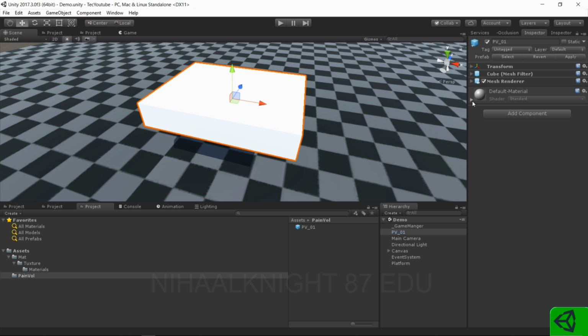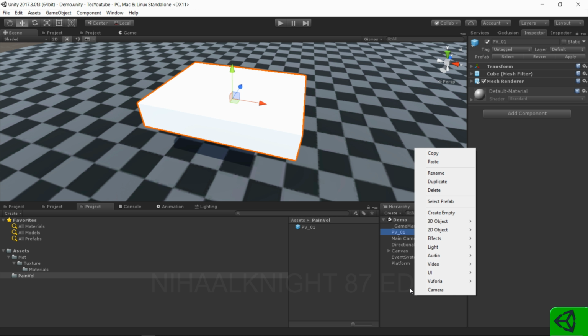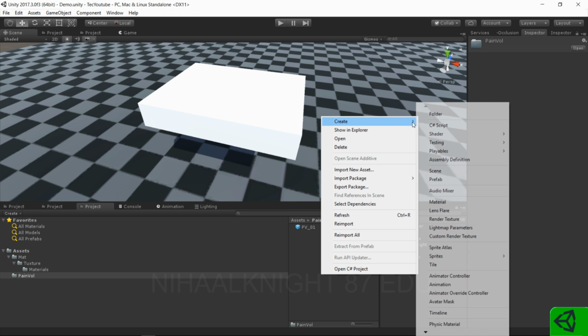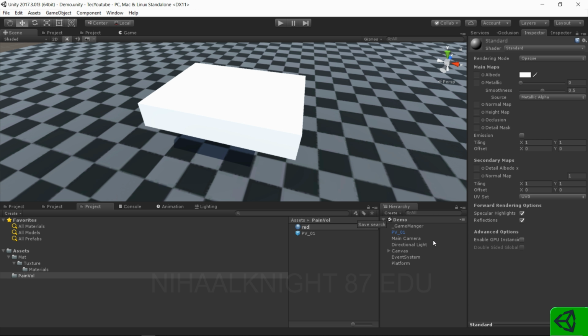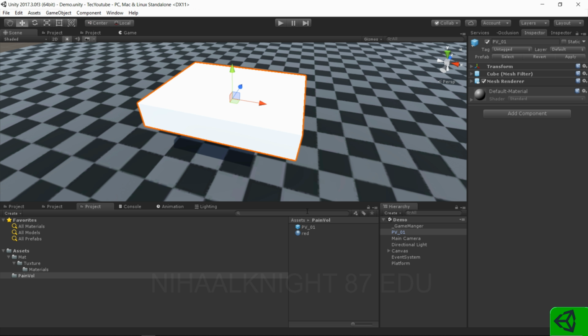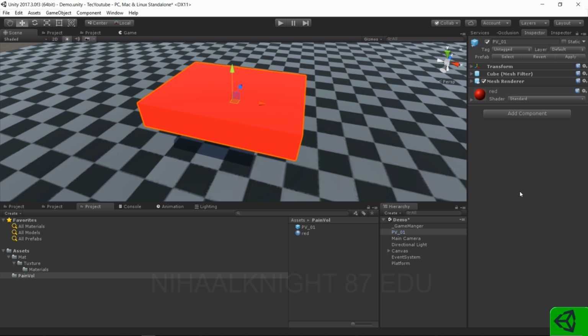Before entering the mesh renderer, if you look at that, you have a material. What if I create a material right here? If I go to the asset here and create a material and call it red, now I will assign it, pretty much a red color. Then I drag and drop it here. You can see that the shader mode is constant, the standard mode. I will go through that in a later part.